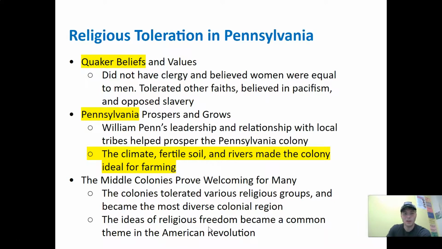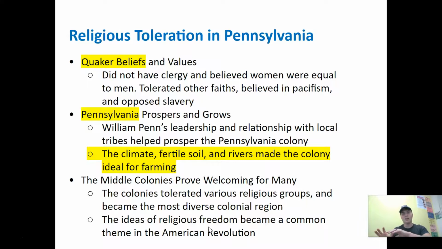And a little bit more about the middle colonies here. Something that's very unique about the middle colonies is their tolerance for many different faiths and people who come, and not only that, but their relationship with the Native Americans. While we saw in the southern colonies of Jamestown, there would be clashes between the settlers and the Powhatan Nation, while in New England, there would be a huge amount of violence between the settlers and the Native American tribes living in New England. In the middle colonies, it was actually very peaceful.